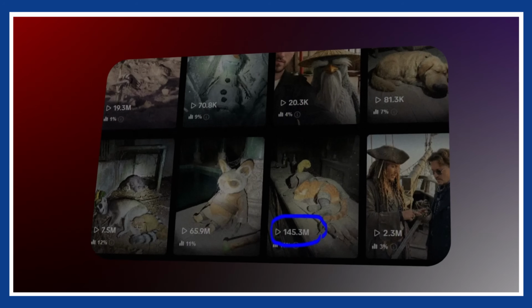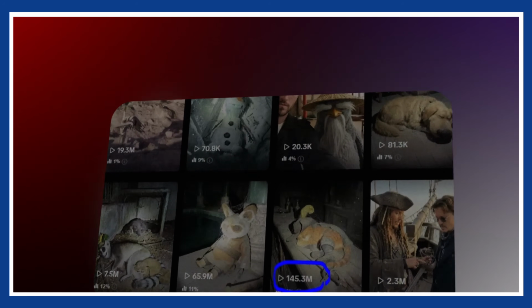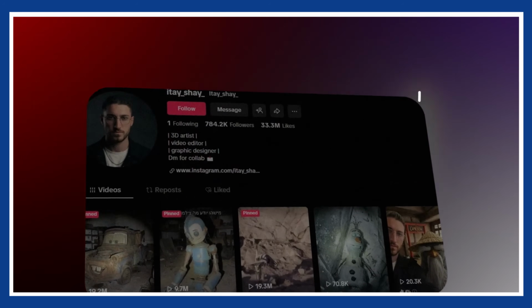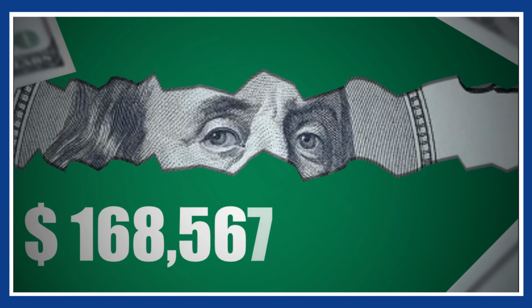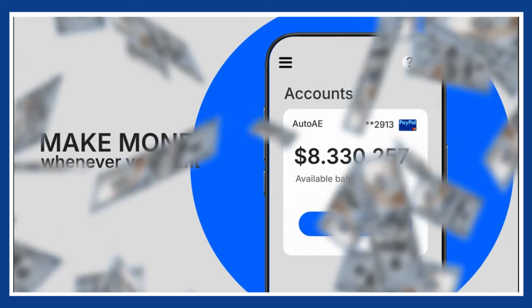I saw this creepy video rack up over 145 million views almost instantly. And no, there is nothing fancy about it. Just dead, silent, nostalgia, iconic movie characters. And for some reason, people cannot stop watching. These videos are quietly farming millions of views. And yes, a stupid amount of money from the TikTok creativity program.